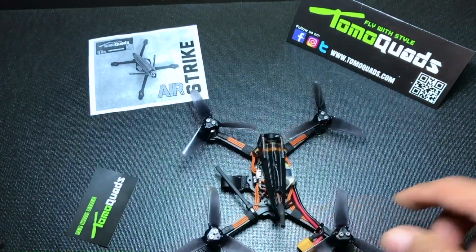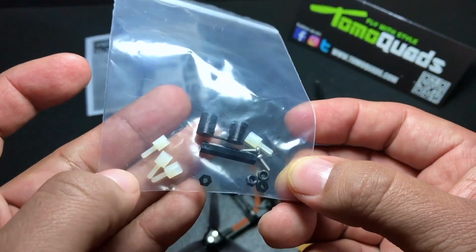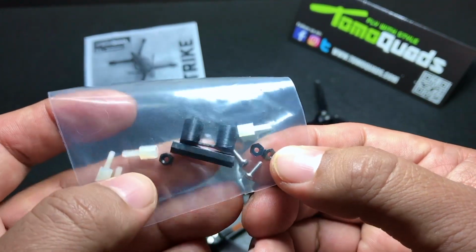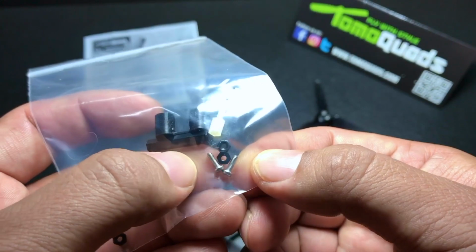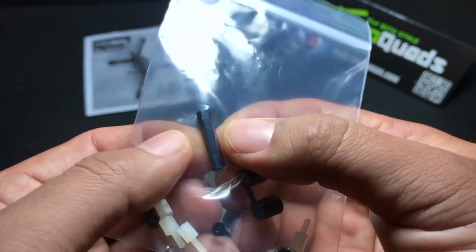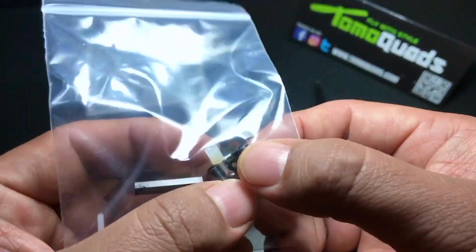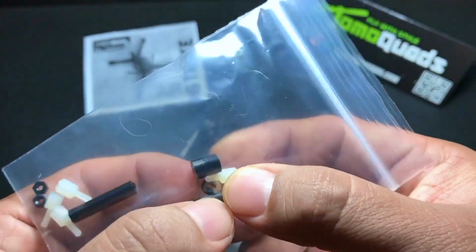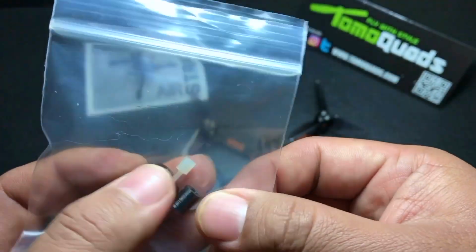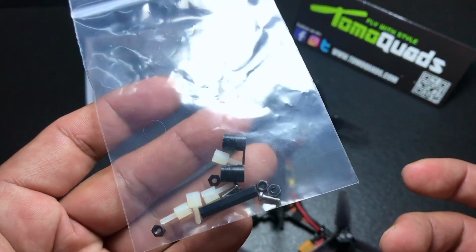Let me show you some of the parts that were left over in the build. You will get some standoffs for your whoop stack right here, and a few of these nylon screws and bolts. These 2 screws right here, I didn't have to use them, and I'm not really sure exactly what they were for. You will get an extra standoff, which is a nylon standoff, but I chose to use the aluminum one. It does have these antenna covers right here. You just got to cut those off and put them at the end of your antenna tube. This build won't come with any antenna tubes, so that's one thing you're going to have to provide on your own.